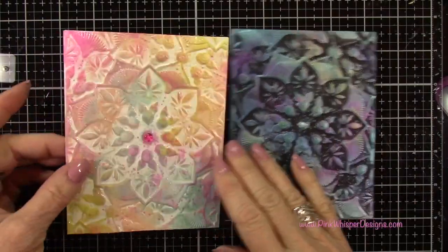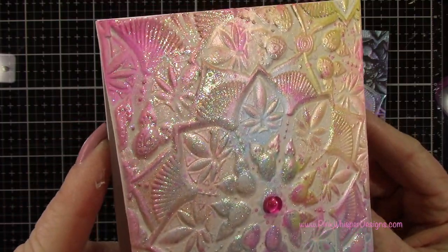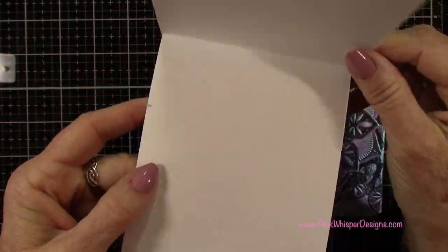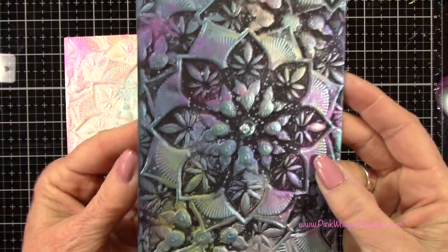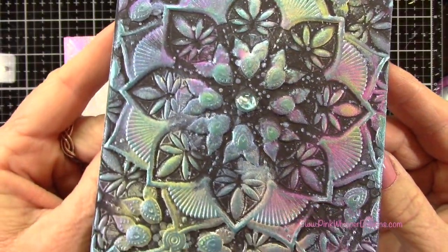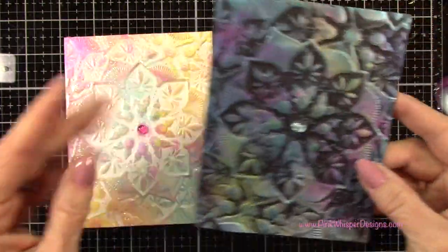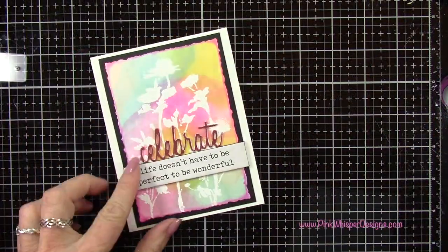And then let's go to these Mandala, I hope I'm saying that right, Mandala embossing folders. And I just thought these were so beautiful just all by themselves that I didn't want to add anything. I'm just going to use these as note cards. I'm leaving them blank inside. I can always stamp something in there or just write a note. And from that same On a Cloudy Day sequin mix, I just added a little gem to the center of each of those mandalas.